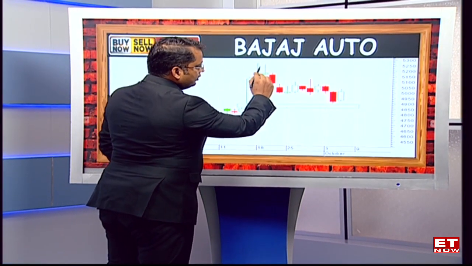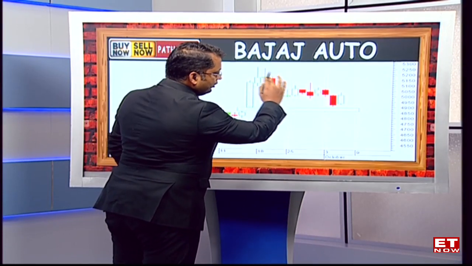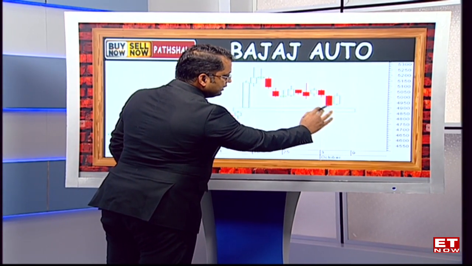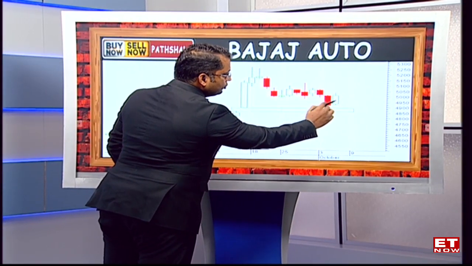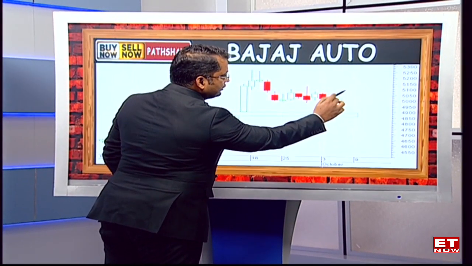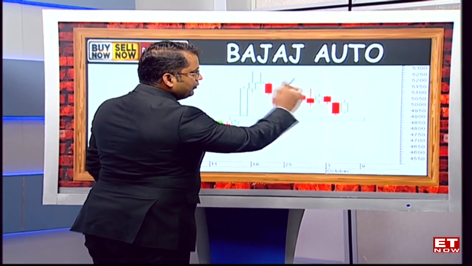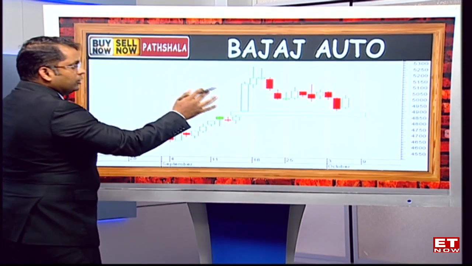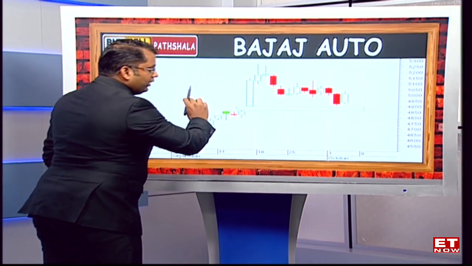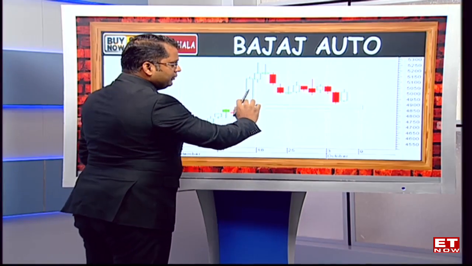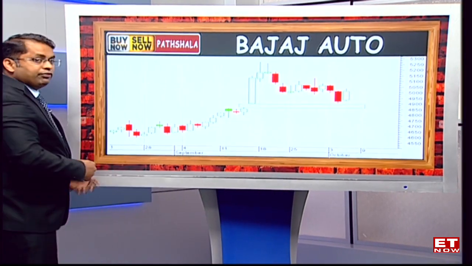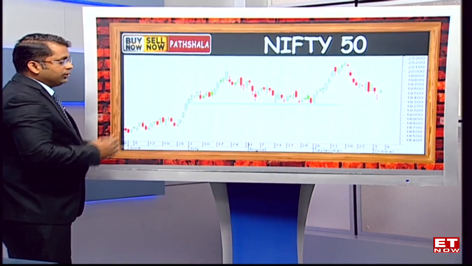Now, in the last 1 month, the stock went up higher to 5,300, then corrected back, and as you can see, it has taken support at this gap level. The stock could be on course of starting a fresh trend and hopefully breaking past the previous highs of 5,300 for Bajaj Auto. So that's the importance of a gap: whenever you see a gap, it generally acts as a major resistance or a support. Now I've taken the Nifty charts to be discussed in more detail.